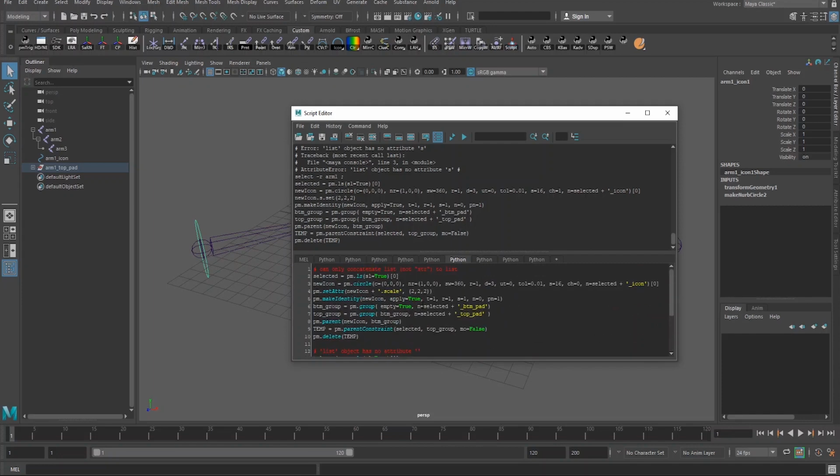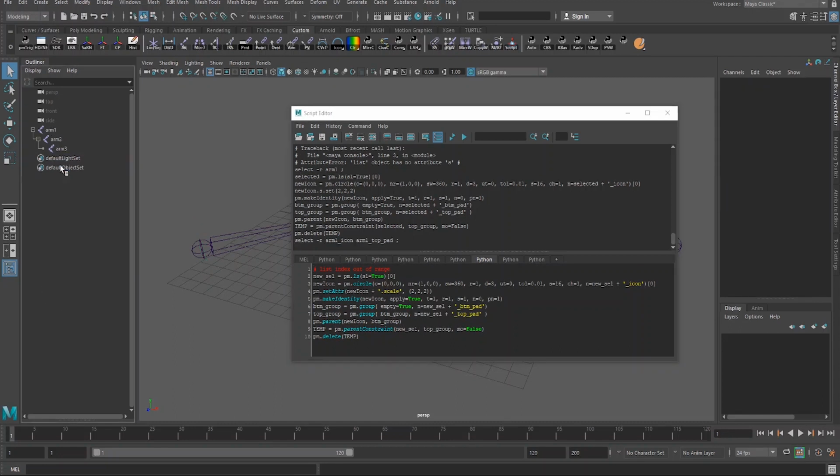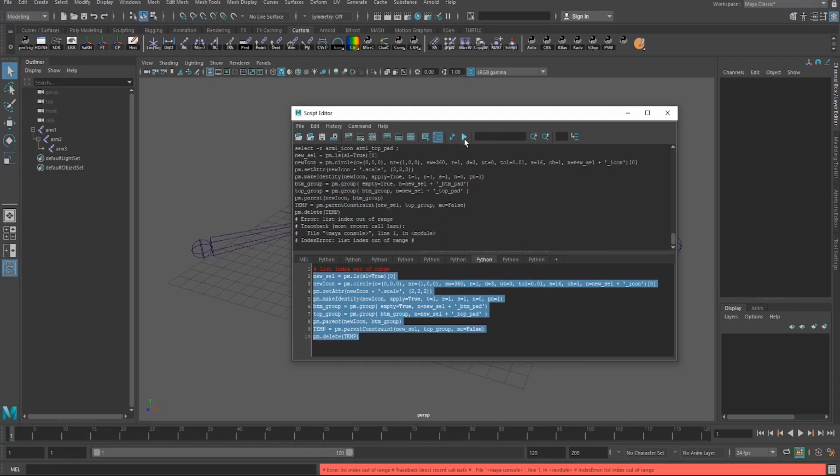depending on what kind of coding language you want to use going forward. All right, so the next error I want to do, this one I run into probably more than all the others, if I had to guess, list index out of range. This one is all too common. And the reason why, usually, especially with the scripts I do, a lot of my scripts are based off selections. And when you're trying to run a script, and let's say you forget to select the joint here when you run the script, it's going to return the error, list index out of range.